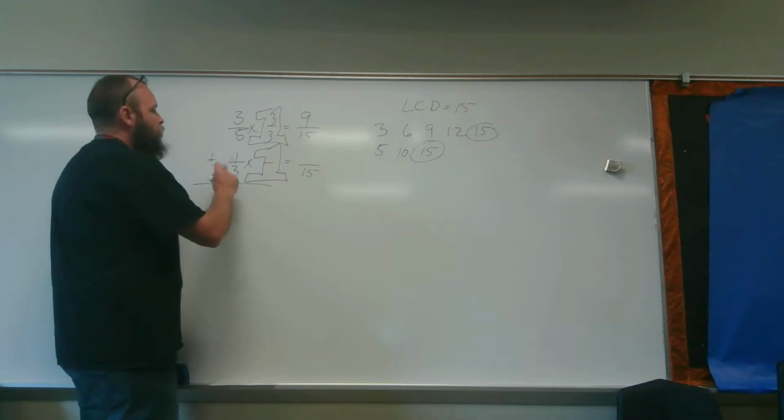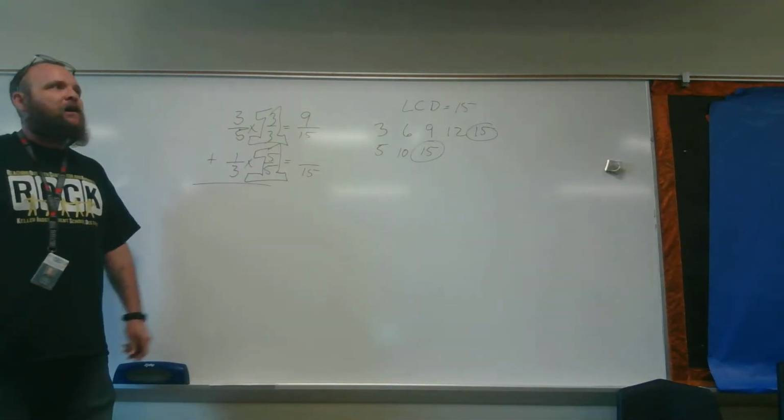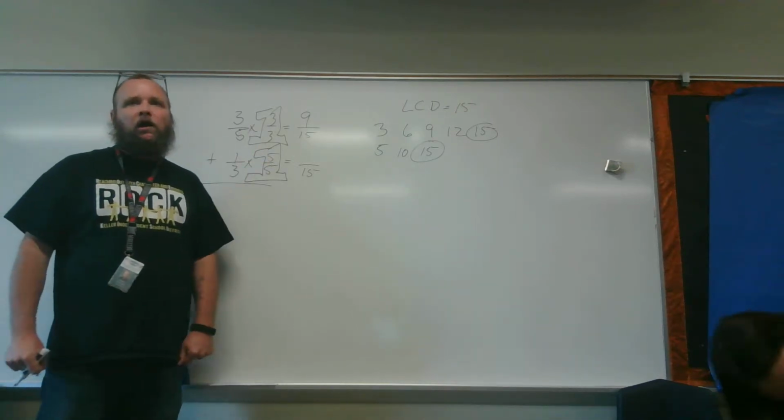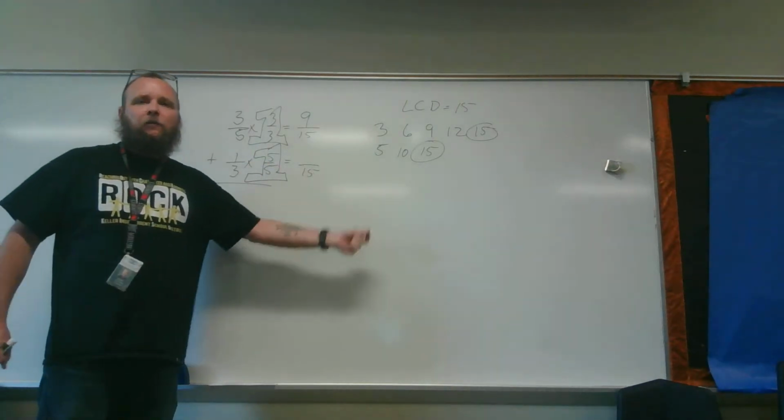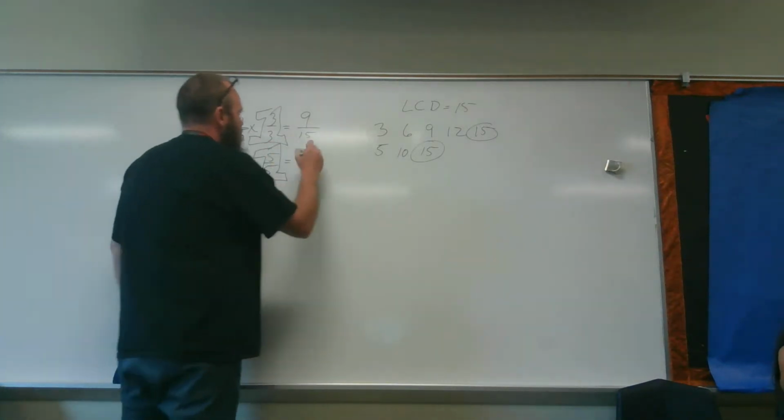All right, I need to change this so that it has a denominator of 15 without changing the value. 3 times what is 15? Good, thanks for telling me, it is 5. So I need to multiply by 5/5 because 5/5 equals 1. If I multiply something by 1, I don't change the value. I'm changing the way it's written. 1 times 5 is 5.